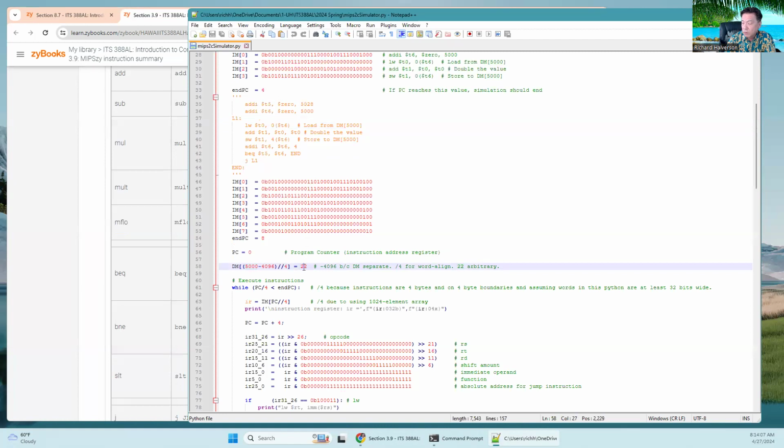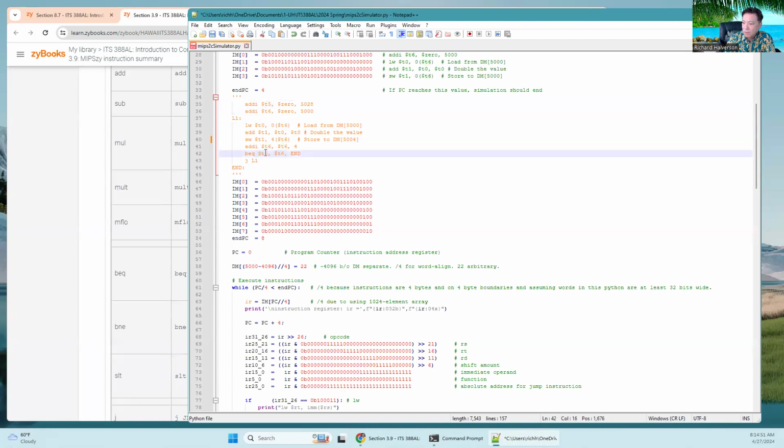In the simulator, we load it with 22 as a starting value, and then we double it using T2, T0 plus T0, starting in T1, and then we store T1 in the next address. So we're storing it at 4 plus 5,000; the first time we're actually storing at 5,004. Then we increment this address register, that's T6, so now the address register is going to point to 5,004 without the offset. And then we test to see if this address register has reached this value. And that's what this does.